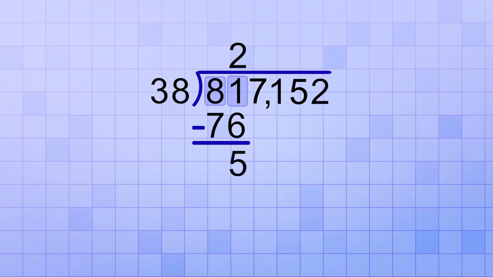We know our estimate was just right because 5 is less than our divisor of 38. Now we move on to the next digit. We bring a copy of it down and combine it with our 5 and ask, how many 38s will it take to make 57? That one's easier to estimate, just 1, because it's easy to see that 2 38s would be too big. 1 times 38 equals 38, and 57 minus 38 leaves a remainder of 19.